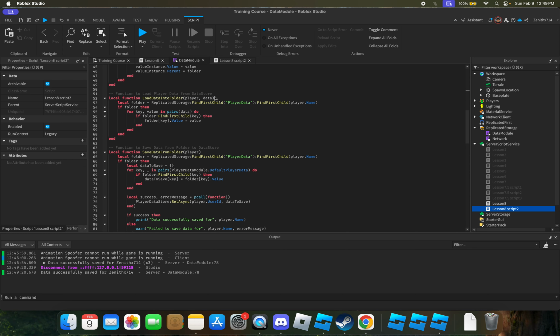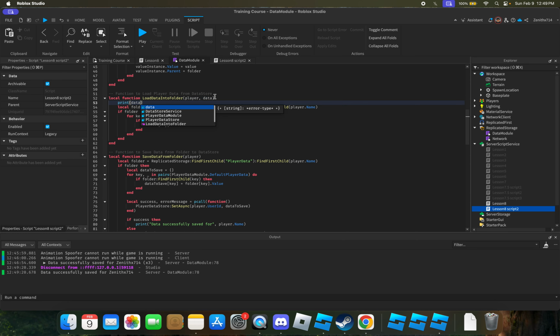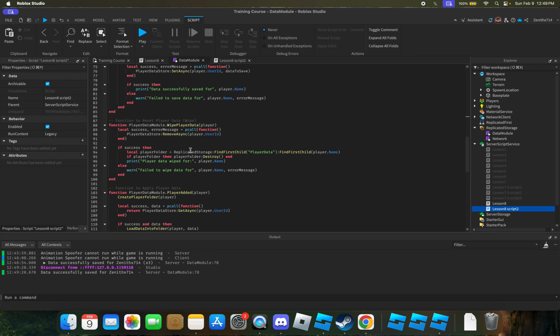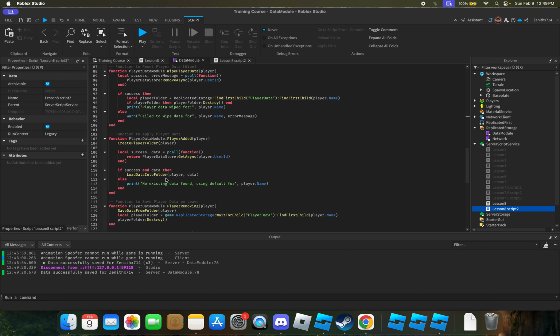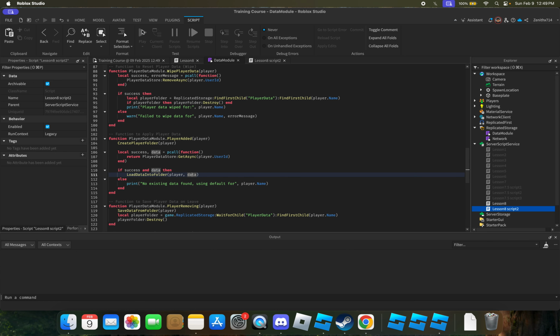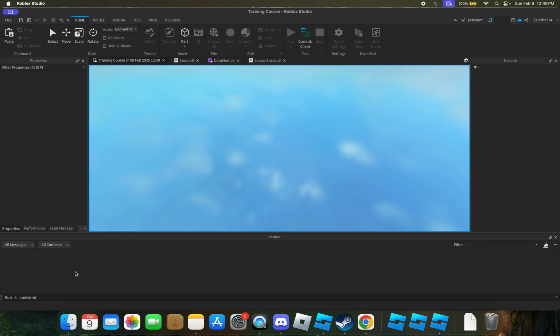So if I print data, right, which would get the data from this data store right here, where it checks and returns the player's data, and then if it's successful, it sends that data into here with the player. So if we print data, you'll see it'll print the table of stats.